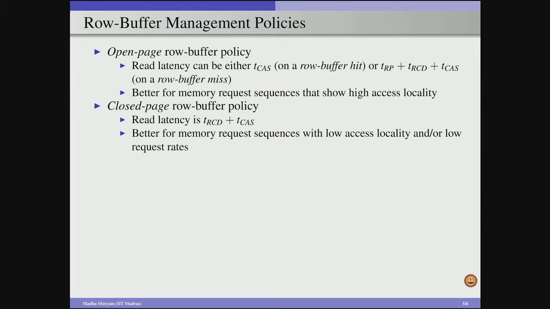So, the other extreme of this open page policy is a closed page policy. As the name suggests, in a closed page policy, as soon as you perform an operation, you close this particular row. So, closing this page is, as soon as a cache operation is performed, we apply a pre command, so that the entire bank is in a pre-charge state, so that if there is a subsequent request, then we can start with the activate command. We do not have to perform a pre. Effectively, pre can be eliminated from the critical path of accessing or activating a row. So, effectively, in the case of closed page policy, our read latency is the sum of TRCD, which is nothing but the time taken for activating a row, and then Tcas, which is the time taken for reading the data from the sense amplifiers or a row buffer.